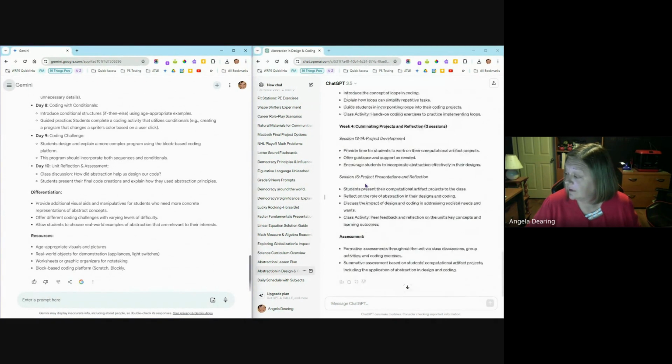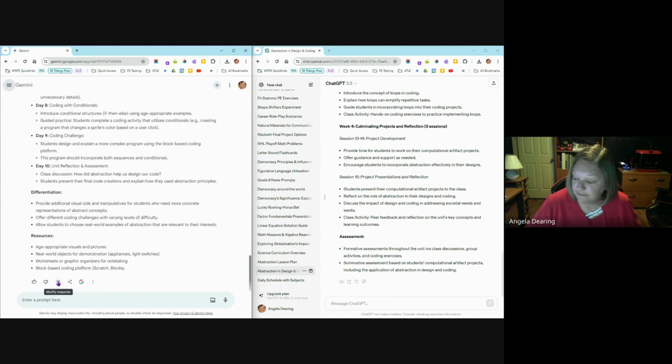And I'm going to scroll to the bottom of these. Just to highlight a couple other things, and maybe a couple differences between every time either of these generates a response for you. They really appreciate feedback. Of course, you're training the model by saying this is good or this is bad. So I don't necessarily always use the thumbs up when I'm happy with the response, but I will use the thumbs down if I've been given a poor response, especially when I'm doing image generation, which I will talk about a little bit later also. With this one, ChatGPT is only giving you the option to give it a bad response.